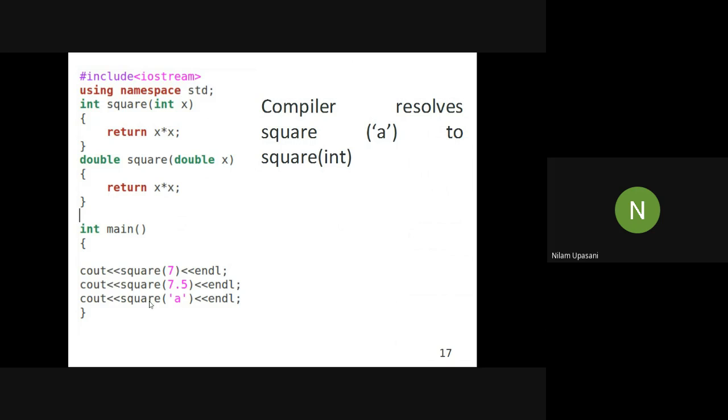And now what about this last function call, wherein the input parameter is a character? Do we have any function with a character input parameter? No, we don't have. So will the compiler give error in this situation? No, answer is no. The reason is that I hope you know about ASCII values for characters. Each character is represented with one ASCII value before it gets stored in the memory. This standard form of representation of characters is called ASCII.